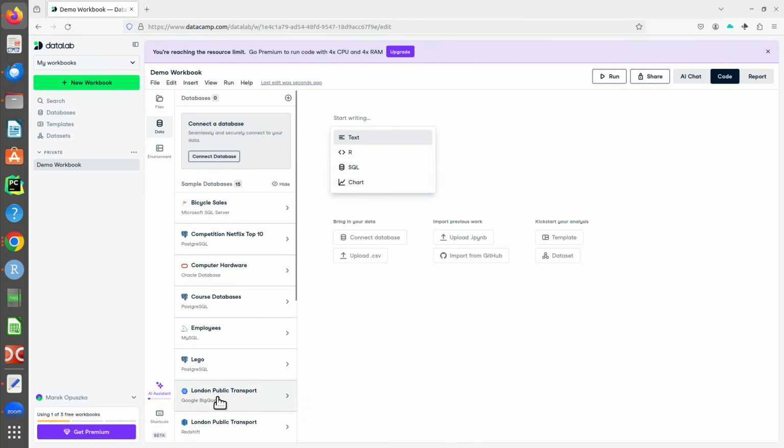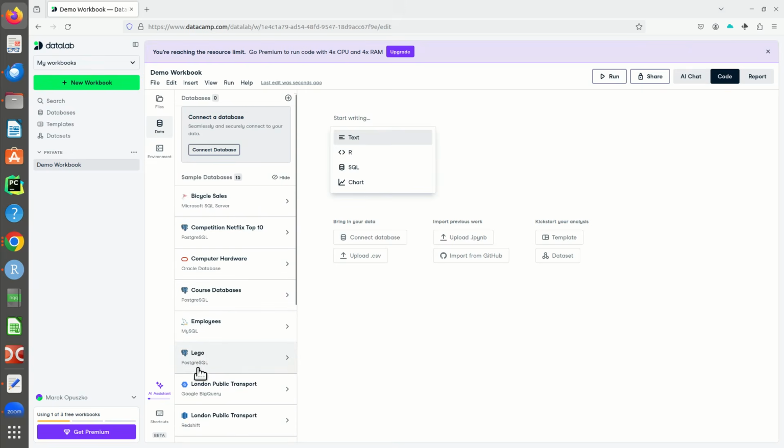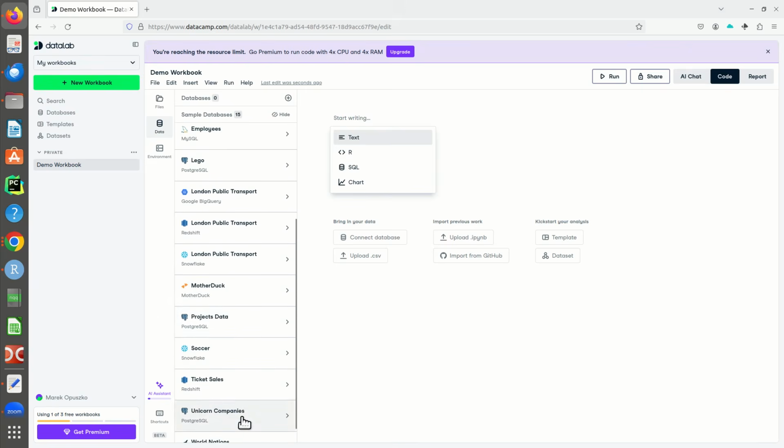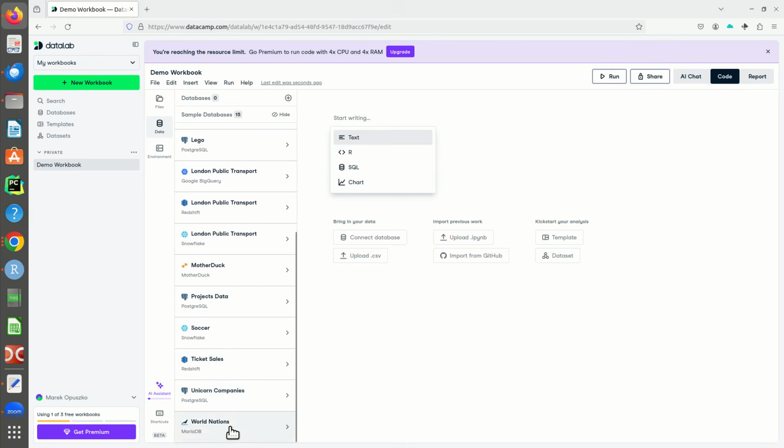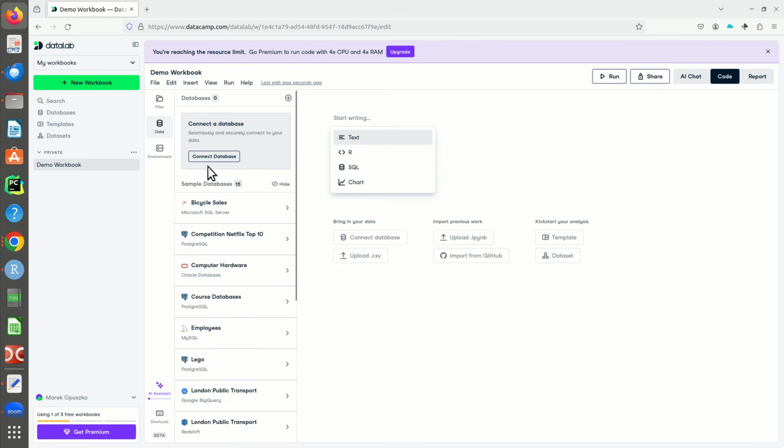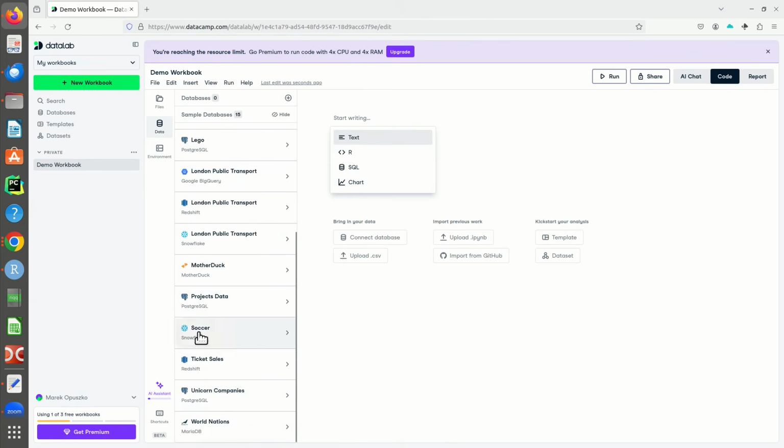I think the London Public Transport or the Lego database is known. We have some soccer data and the world nations, which is quite interesting. And I'm going to show you how to use that and how to connect to your own database. And in the first step, let's just use one of those sample databases.